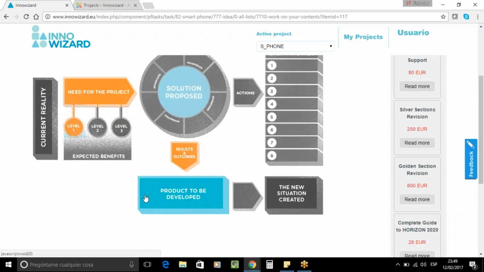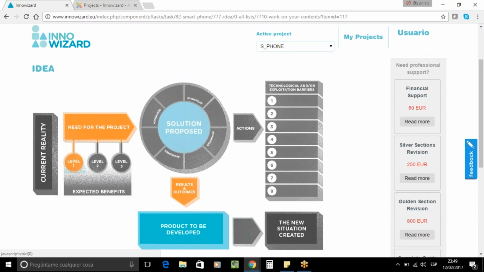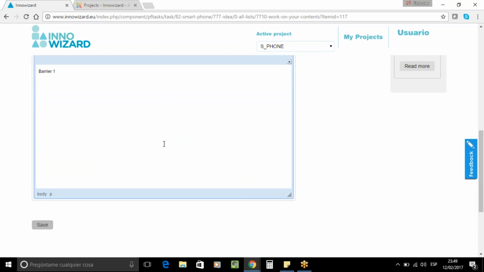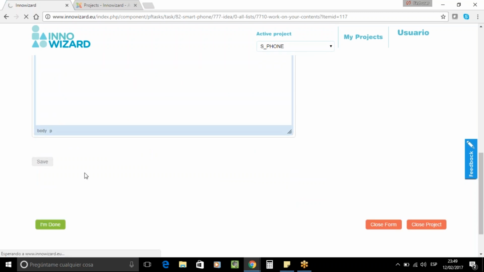In this case, the compulsory field that needs to be filled in is the barriers, because you need to have at least one barrier related to the technology, the market, whatever, that you need to overcome, because otherwise it would not be a research and development project. Okay, then we will complete here, barrier 1, for instance. Okay, save. Okay.